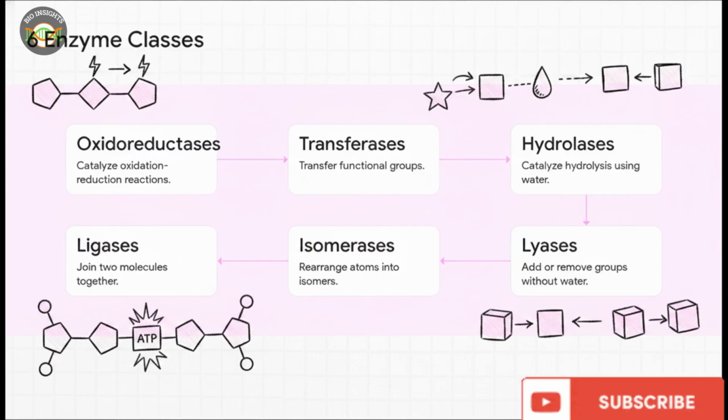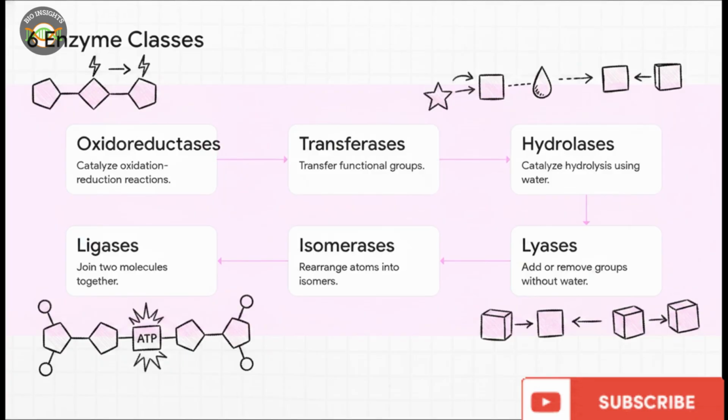These enzymes transfer electrons from one molecule to another. Just picture them as managing the cell's power grid, facilitating the oxidation and reduction reactions that shuffle energy around. Second, transferases. These guys act a lot like postal workers. They physically move entire functional groups, like a methyl or amino group, straight from a donor molecule to an acceptor.